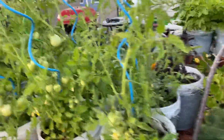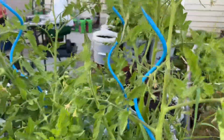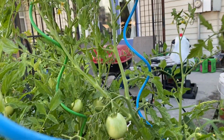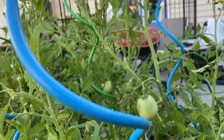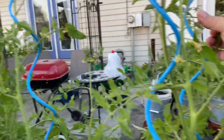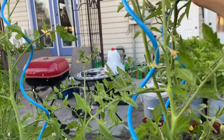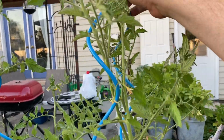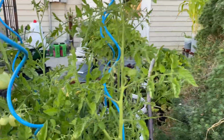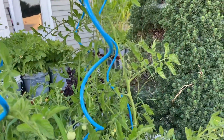We've had so many tomatoes off of these so far. Now every plant, except for this last one, I don't know what its problem is, but it does not seem to want to produce any tomatoes. It flowers, but I'm going to try to put it in this. I got these cool little things. They're just twirly things that spin up in the air, and you can use that instead of this big wide tomato cage. I thought it was a really great idea. It doesn't always work, as you can see, but it has some good use.